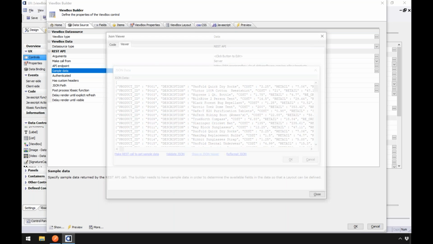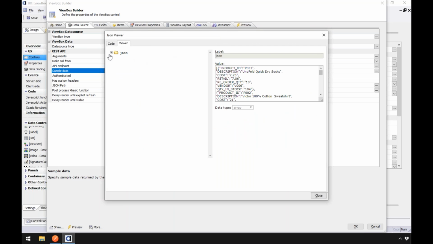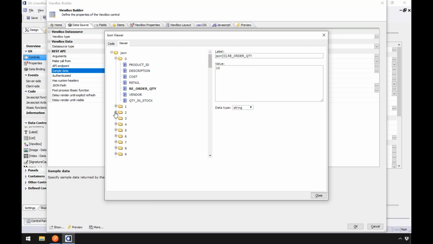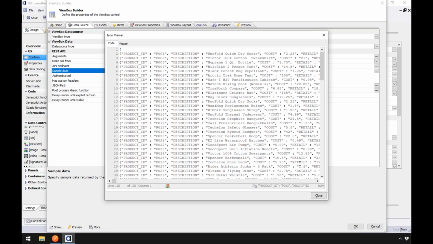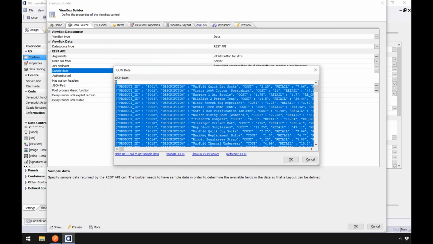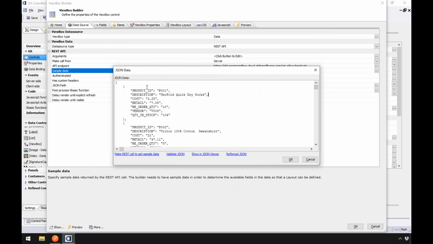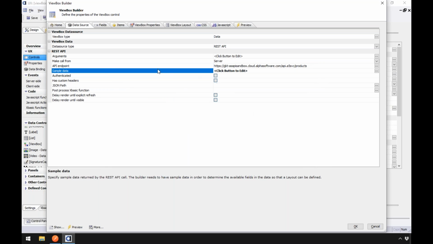And I can actually show this in the JSON viewer so you can see what it looks like. You can see here are the records and the different record information. Pretty fun stuff. And here's the actual version of it here. You can reformat the JSON, so now it looks more vertical, a little easier to read. Here's each one of my records. Very powerful, built right in, just sample data here, and click OK.